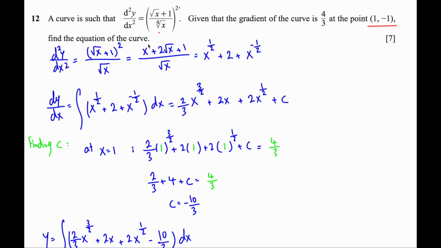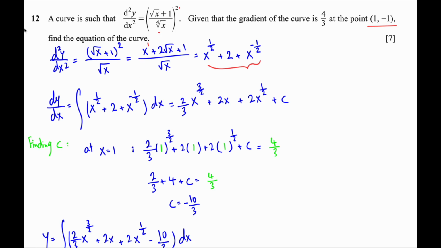The first term is basically x to the power of 1 minus x to the power of half. That leads to x to the power of half. Same thing here, square root of x and the square root of x is gone. I'm left with 2. And lastly, I get x to the power of negative half.